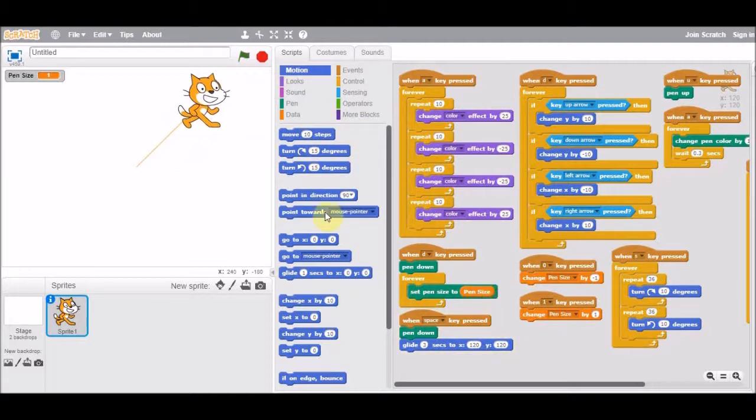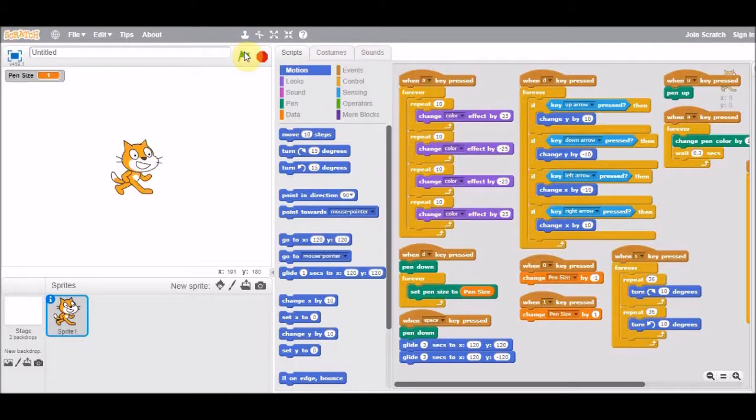And then what you can also do is add an extra glide. So if we add another glide in, and we'd go 3 seconds, and we want it to go straight down, so the x coordinate will remain the same, but we'll have it go down to minus 120. And what happens here is, from the start, it's going to go all the way up here, then it's going to go all the way down here while still drawing the color. So if we start the game and press space, you can see 3 seconds up to here, and then 3 seconds down to the bottom. And that's how I made this automatic thing in the game.